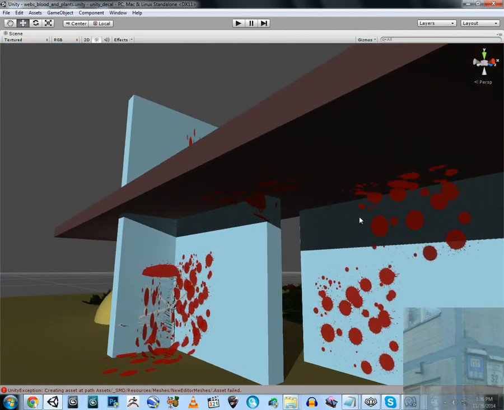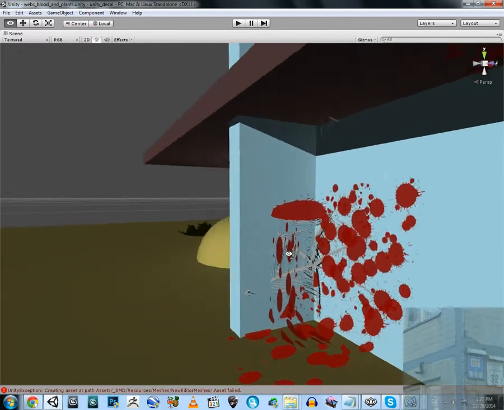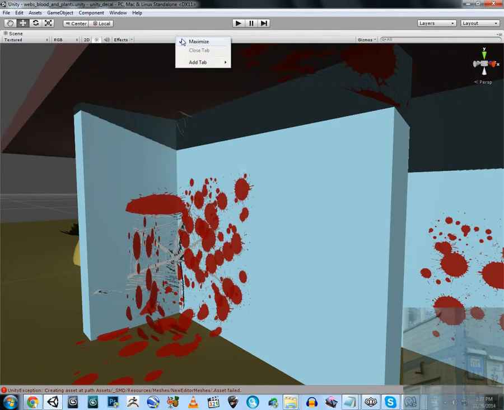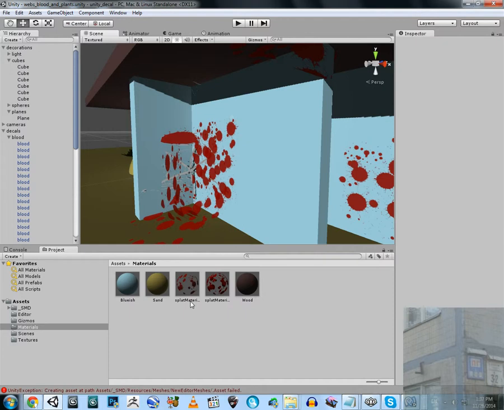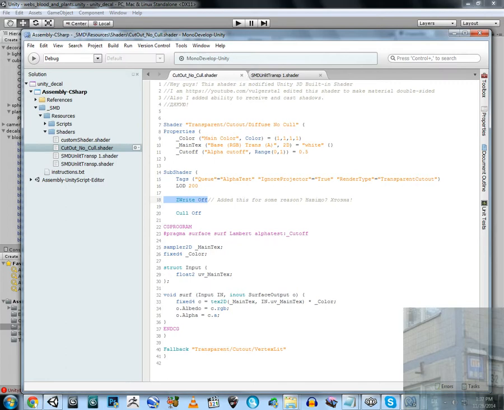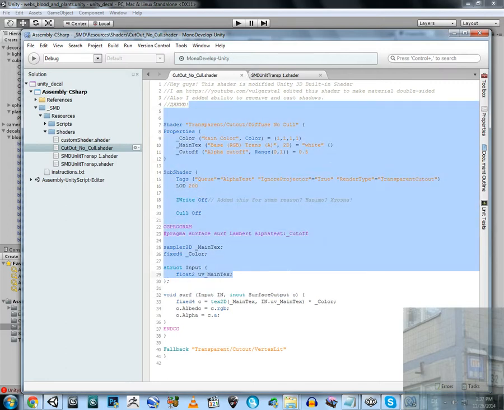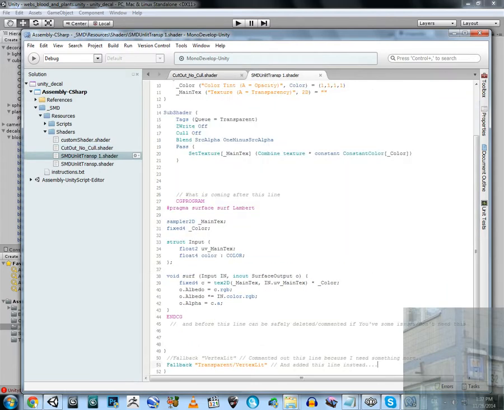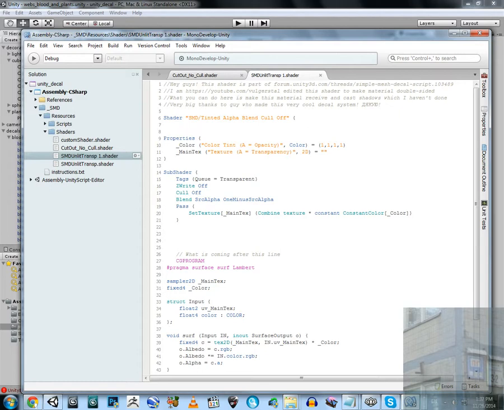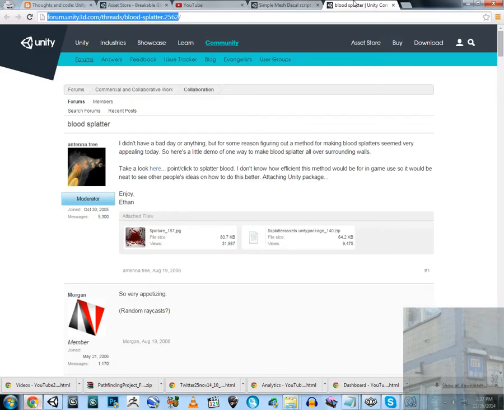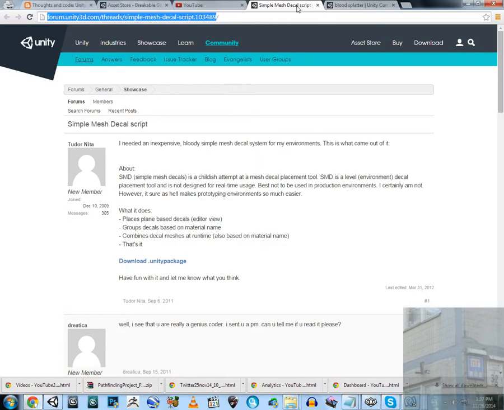Okay, it's about shaders. Basically I have a couple of shaders here. Standard shaders of Unity, and two: this is a standard built-in shader of Unity, and this is an edited shader which is coming together with this simple mesh decal script.